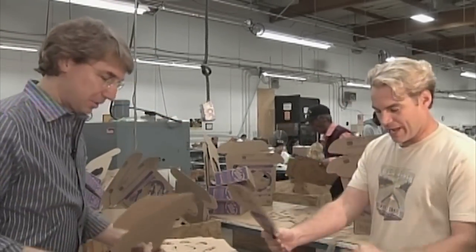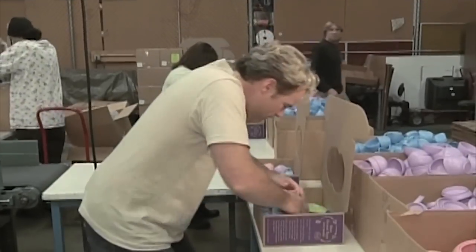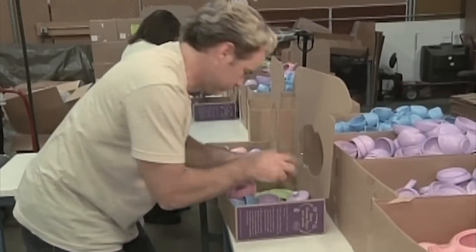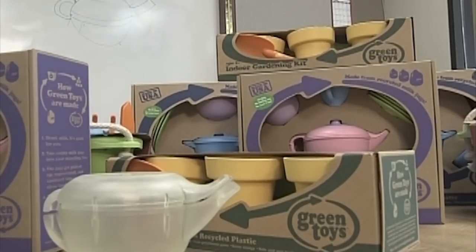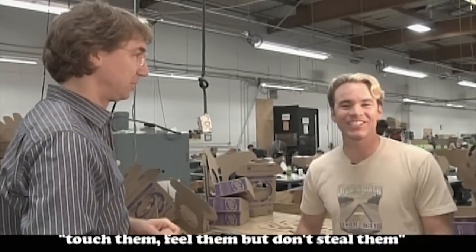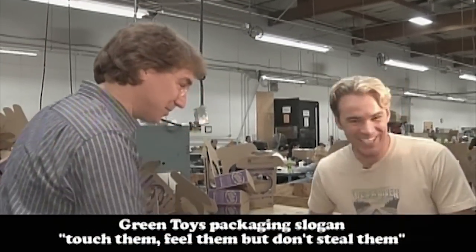Mine's better. All right, so now we have to get all the toys that we made. We want to get them in here so that people can touch them and feel them, but can't steal them. Wow, that sounds like a slogan you have. That's right. Touch them and feel them, don't steal them.